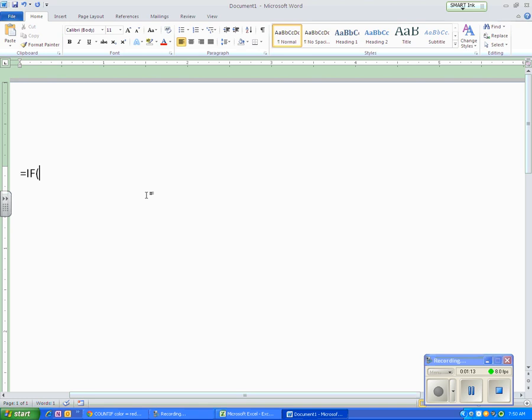We are going to say if the cell reference, and I'm going to change that in just a minute, but you'll see what I mean when I say cell reference in just a little bit, if the cell reference is, or is greater than, actually let's just say is equal to a sad face. Now obviously I don't want it to look quite like that.